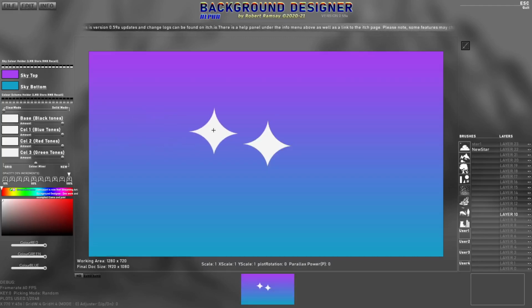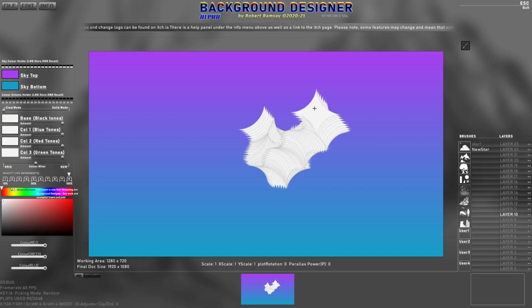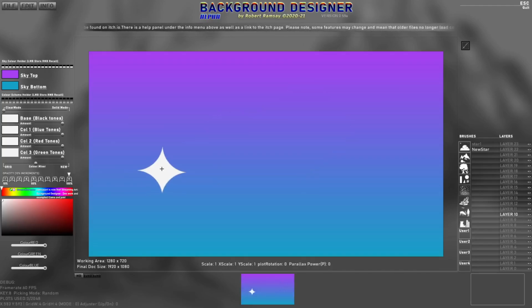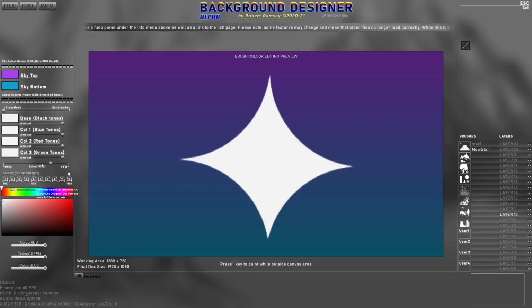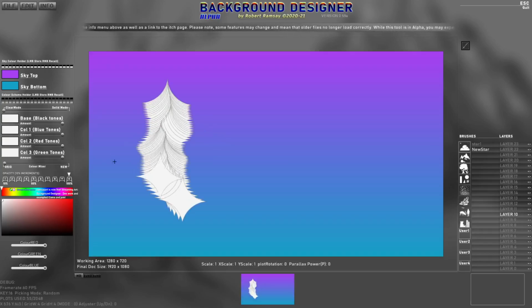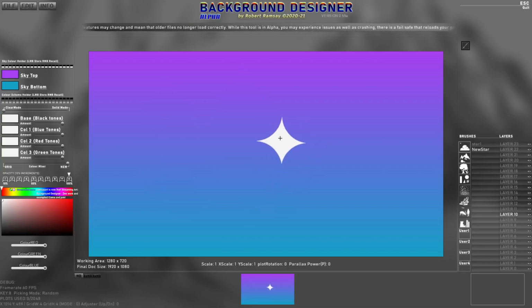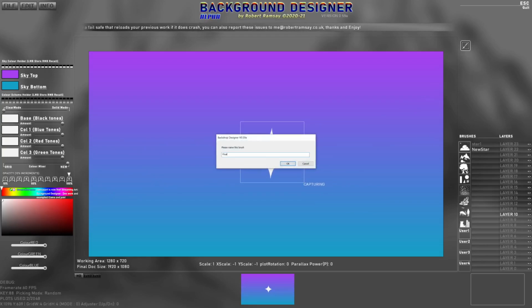Let's bring all these tones back, and you can see I can draw with that. Now it's a little bit iffy because I need to replace all the tones. You can see if I draw from left to right, all the way to the left it's still got the black pixels, but if I go all the way to the right, that'll be perfect. So I want to grab this one again. I just want it to be pure, the way I want it. Also, I'm going to flip it around and rotate it or something. Let's see, something like that. It's a little bit better. And grab that, and I can call this final star.